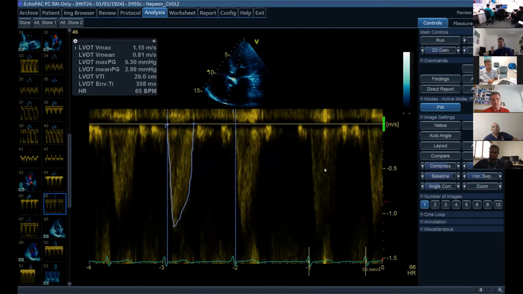Am I imaging correctly on this view? No, why not? The closing click's not present. Fantastic. So we've got to make sure with all of it that we're imaging correctly. You've got to have accurate imaging to make an accurate interpretation to accurately put it into the patient's management. With the pulse wave Doppler, you've got to make sure your angle is okay, and that you've got a closing click, because you've got to make sure you're measuring the LVOT at the same place in your 2D image. Beautiful.